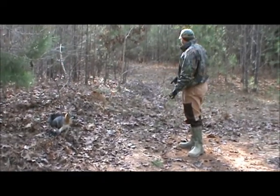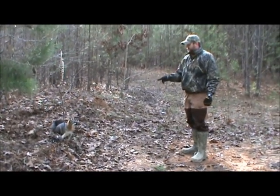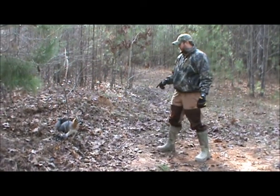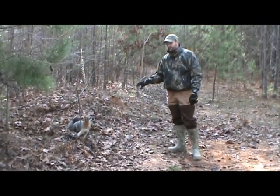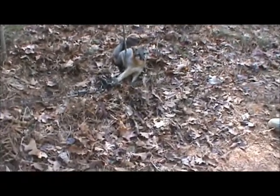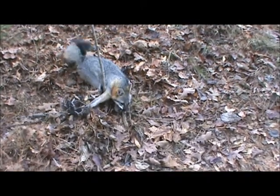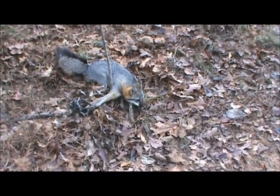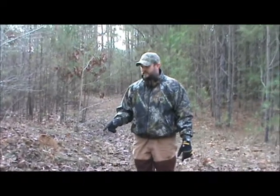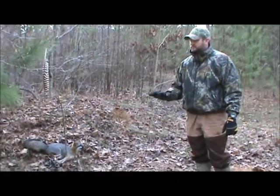We got another gray fox here, just a basic dirt hole. I got a female here the first day, number three. I think it's a Montana coil, fully modified. There's no foot damage on one of these animals who like to use these traps. Got a big shock spring. I had him on a drag, but he got to see the drag and went up a little tree a couple of times. I don't know where the drag is at — he didn't go very far, so my set's kind of messed up. We just had a dirt hole with some bait down. I've been trying to catch the cats here, but all I can get is the gray fox. We'll take that. So we're gonna get him put down, get it remade, and go fishing again.